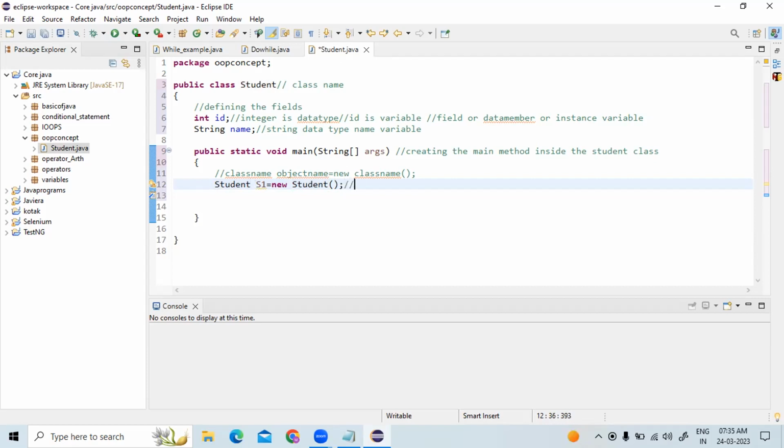This is nothing but creating the object of Student. Got it? Creating the object of Student.